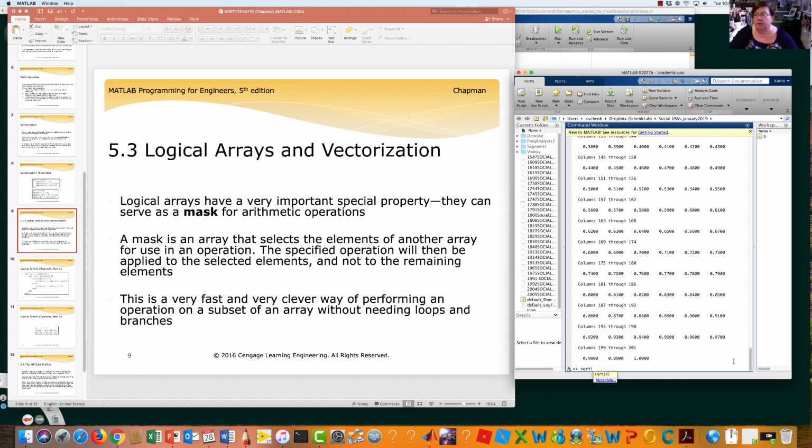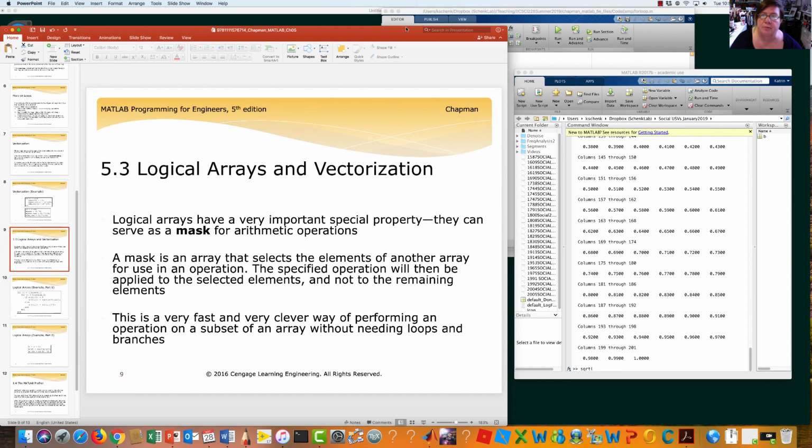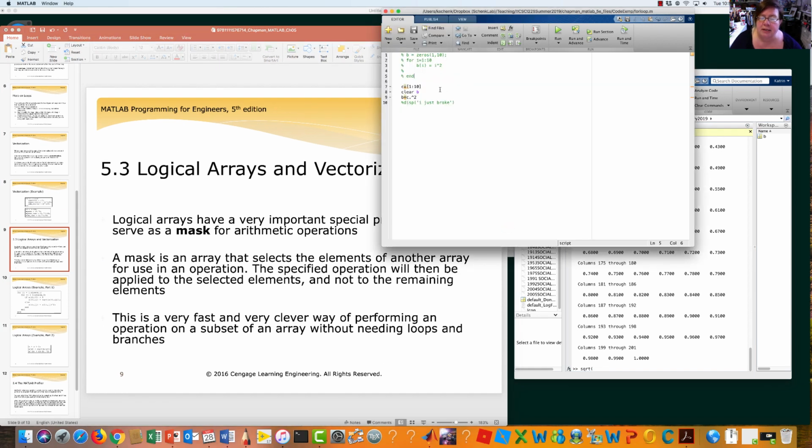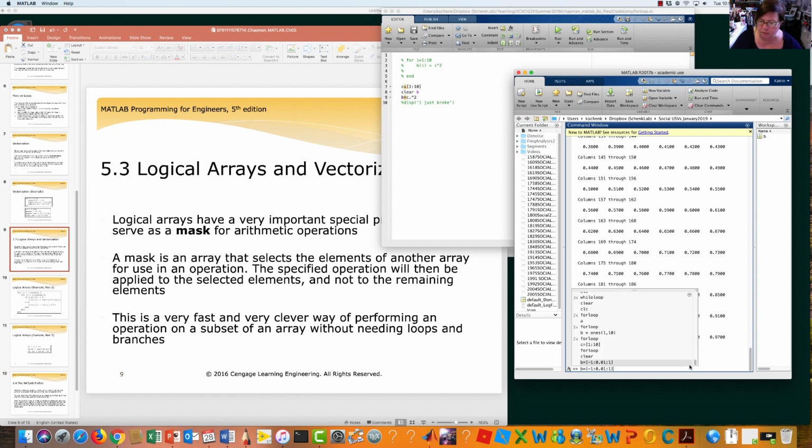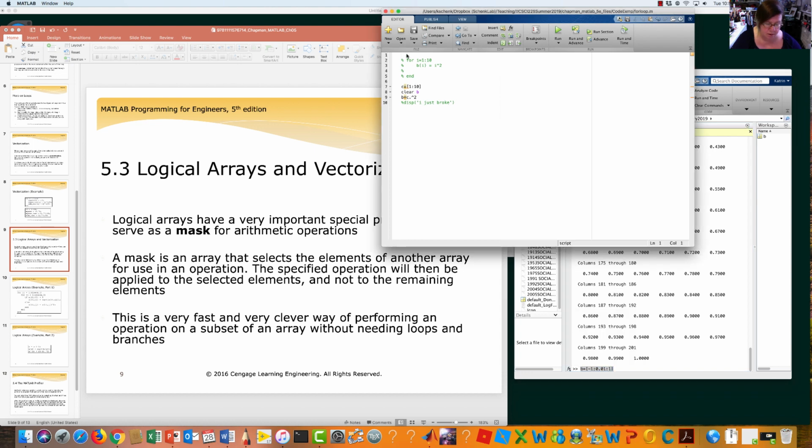And actually, before I do this, let me go back to my file, which is over here somewhere. Where is it? Here. And show you just how you would do that. Well, you wouldn't initialize. You already have your variable. What did we call it again? I think we called it B. Yeah. So you already have B. So you would have B like this. Maybe you'd put that up here. So I'll put it up here. I'm just going to show you how you would do this in a loop, and I'm going to uncomment this.